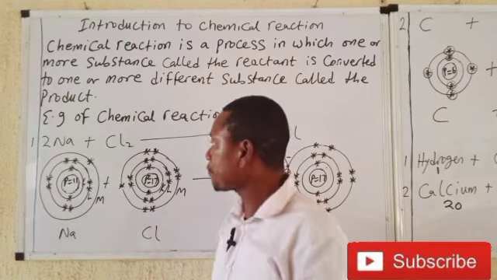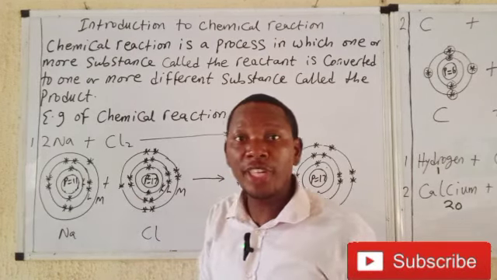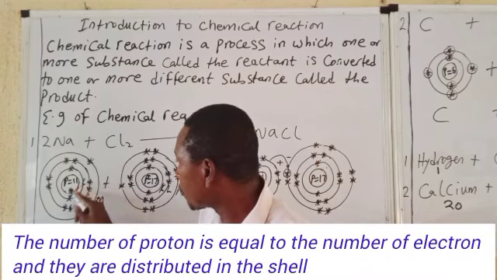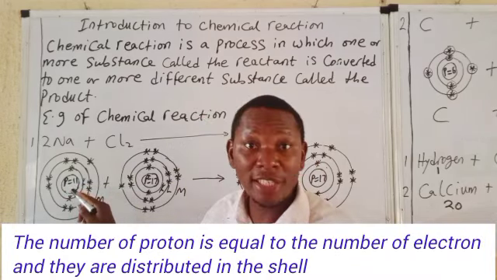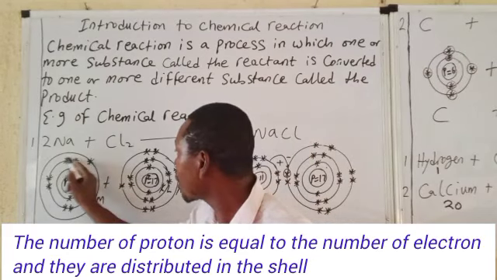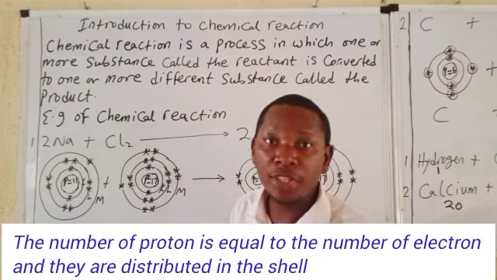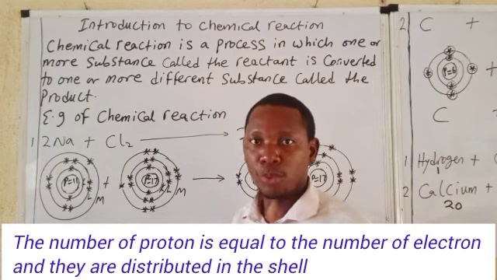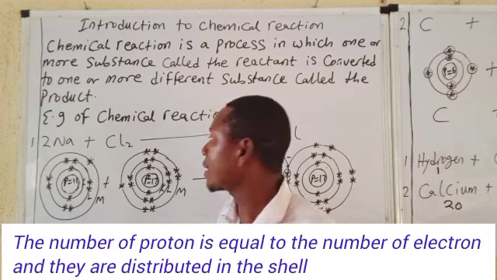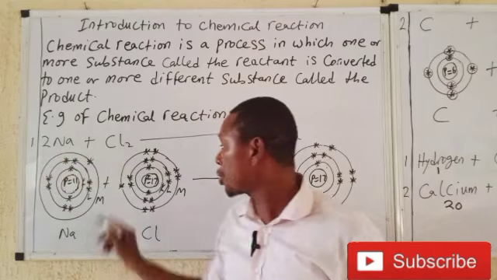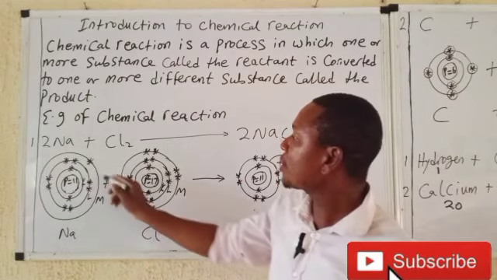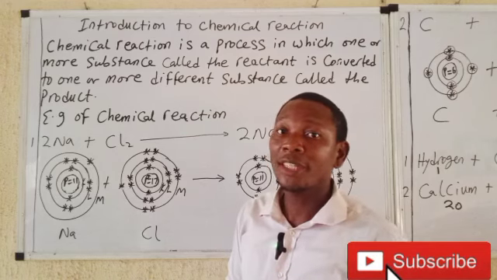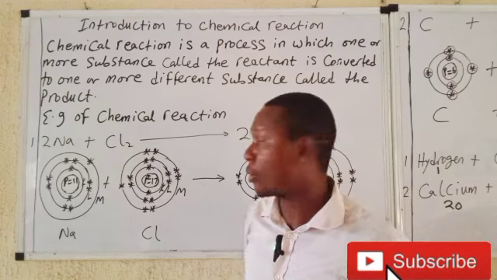Now note that. In this case, we are going to distribute the electrons in the shells. The number of electrons is 11. So the first shell will take 2, which is the maximum it can take. The second shell will take 8, which is the maximum it can take. So 2 plus 8 is 10. How many electrons are remaining? 1. So we'll put the last electron in the third shell, which is the M shell. Remember, this M shell has the desire to have 8 electrons, so it is actually hungry for more.